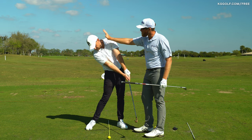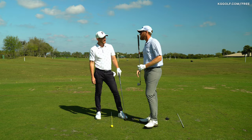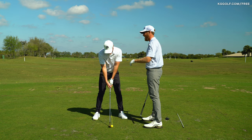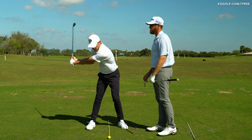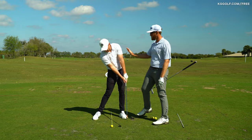The more you drop that right side — like feeling there's water pouring out of the right side of your ear — you're going to start shifting your lines more. If your eyeline is getting the right ear lowered down towards the ground, you can see that the head stays back in space and the club is going to drop underneath from a lower position. Chest stays behind, head stays behind the ball.